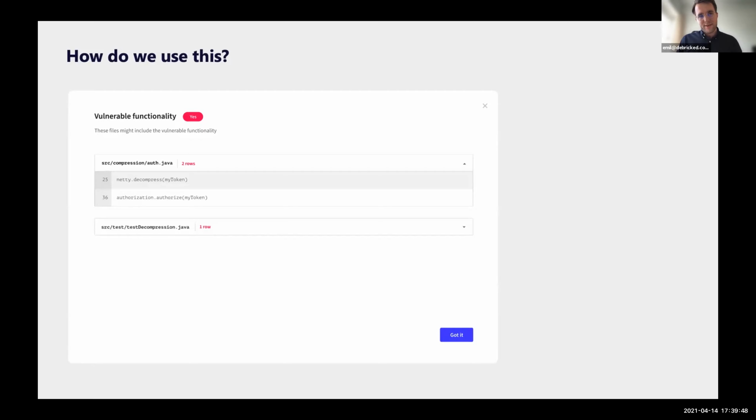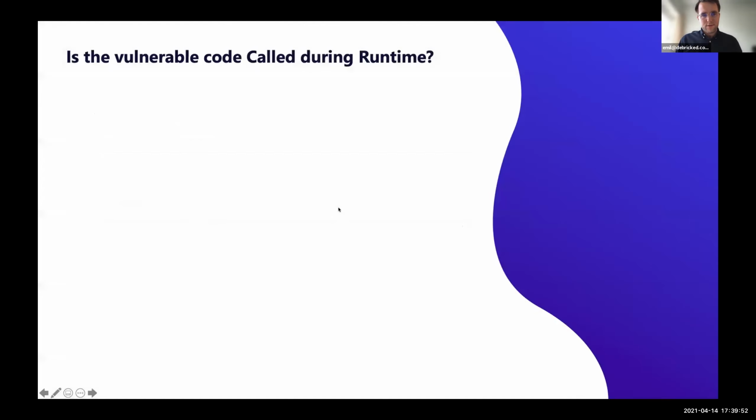Great. So looking at the third layer, we can ask ourselves if we're using this vulnerable code, not statically, but dynamically during runtime. We're actually conducting a research project currently together with Elasticys.